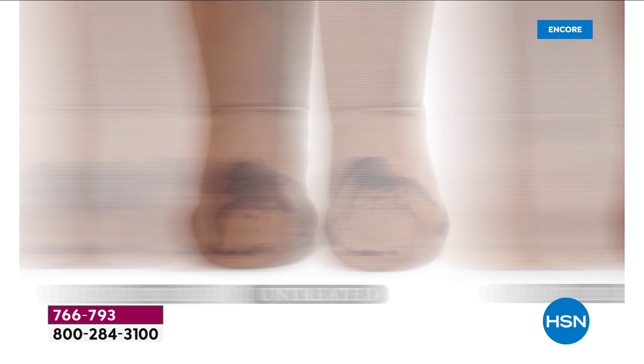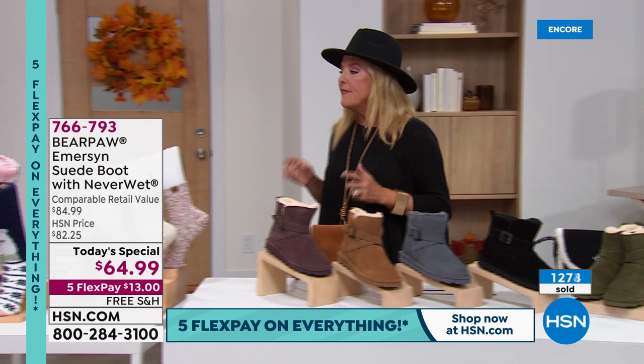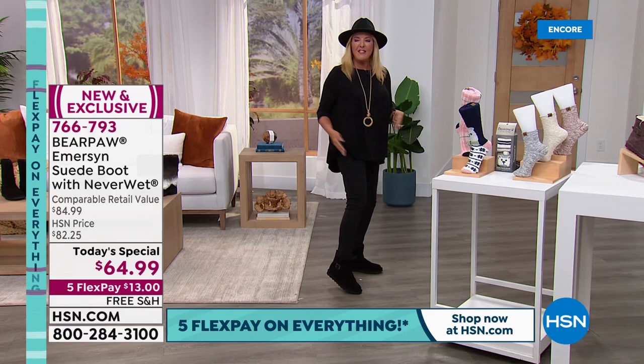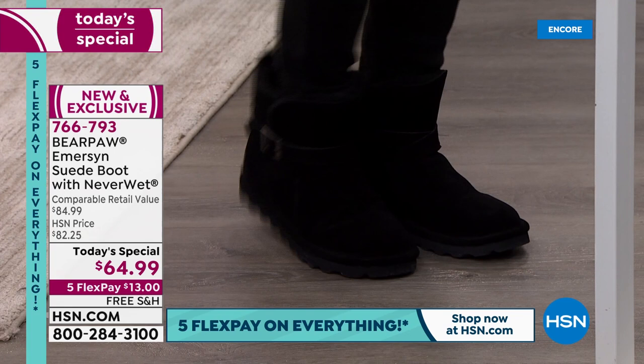Why is the shaft height important? Well, let's say you have athletic calves — bigger calves and you cannot wear a high shaft boot. Guess what? You can wear these. They are a lower shaft. So if you have a frustrating time getting anything that comes up around your calf area, don't worry about it. And you can see how stylish they are. They don't let the cold get in — you don't get that breeze blowing down your ankle or your leg. Look at the flexibility of this footbed — you can go all day.